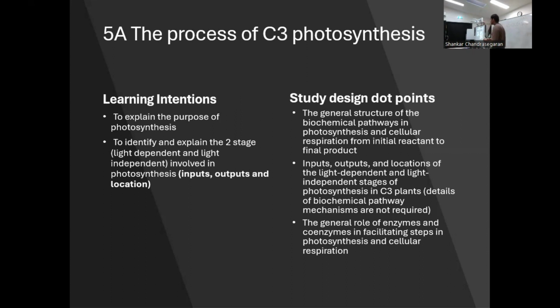So you can see that if you break down the overall equation of photosynthesis, you can see that different reactants are used at different points and different products are released at different points as well. So this is a generalized equation for the entire process, but when we actually learn in detail, we know that there are two stages to it. So we need to know which products are released at which time and which reactants are used at which time. Another thing you should know is the biochemical pathways of photosynthesis.